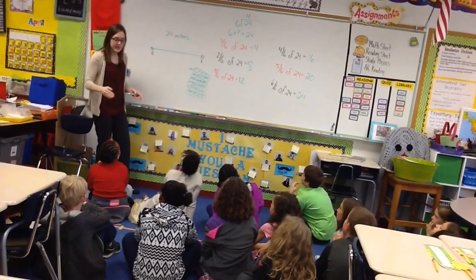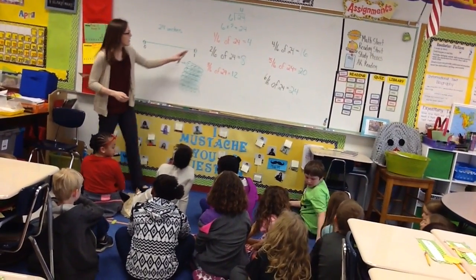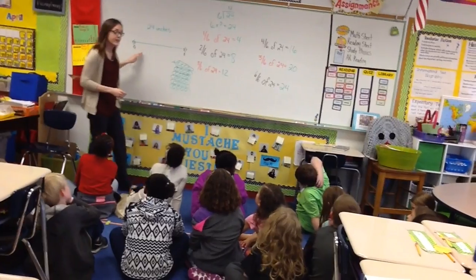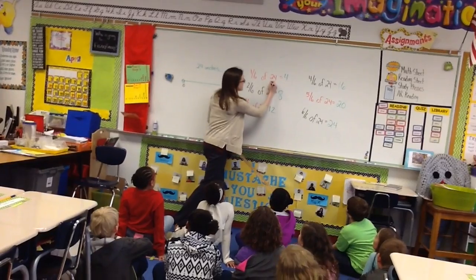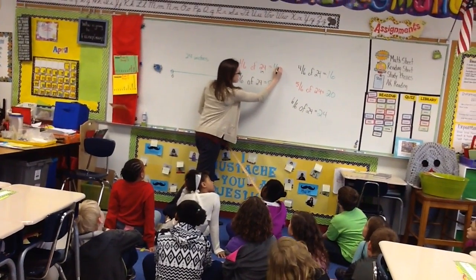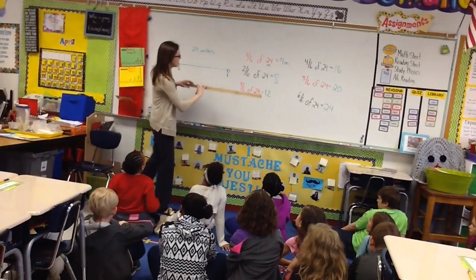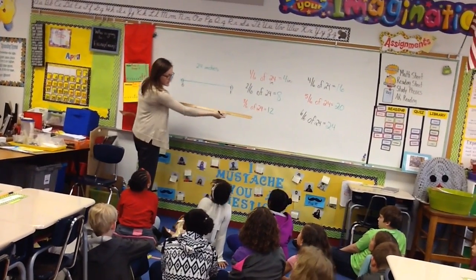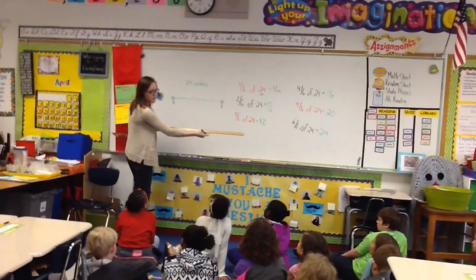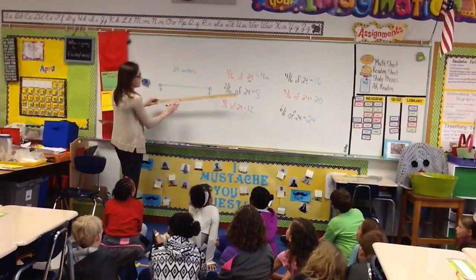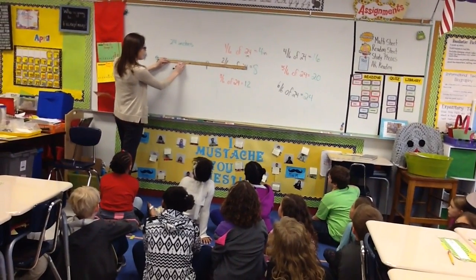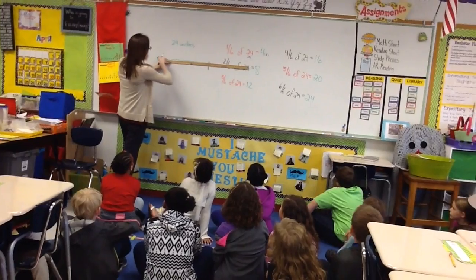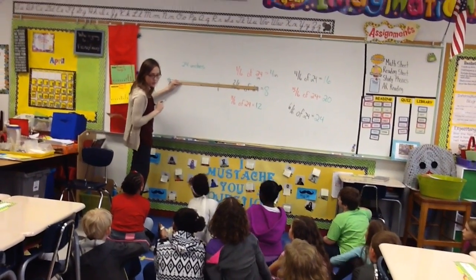Exactly. Now we're going to use this information. You need to watch very carefully because this is our number line today, and we're all going to be placing fractions on a number line in the same way. 1/6 of 24 is 4. 1/6 of 24 inches is 4 inches. So what I'm going to have to do, make sure that I'm on the inches side of my ruler because this is centimeters. We don't want to be on the centimeter side. All day we need to be on the inches side of our ruler. I need to start at the 0 and I need to measure how many inches away from the 0 mark until I plot the 1/6 point.